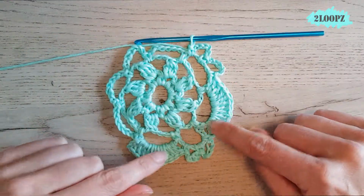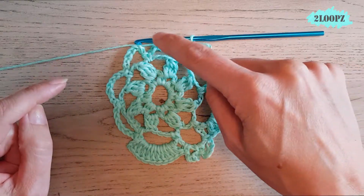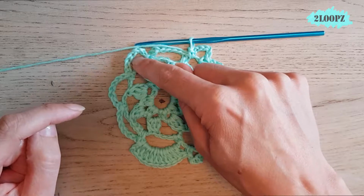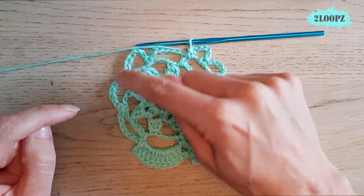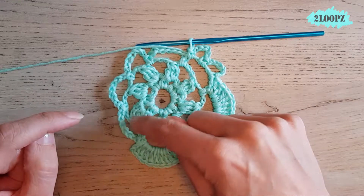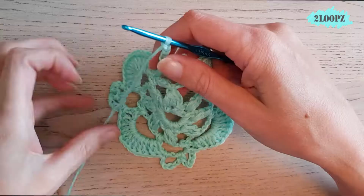this is your repeat for the whole round. So two more: 11 double crochet, single crochet, chain 5, single crochet, chain 5, single crochet, 11 double crochet, single crochet, chain 5, and so on. And I'll meet you back at the end of round 4.